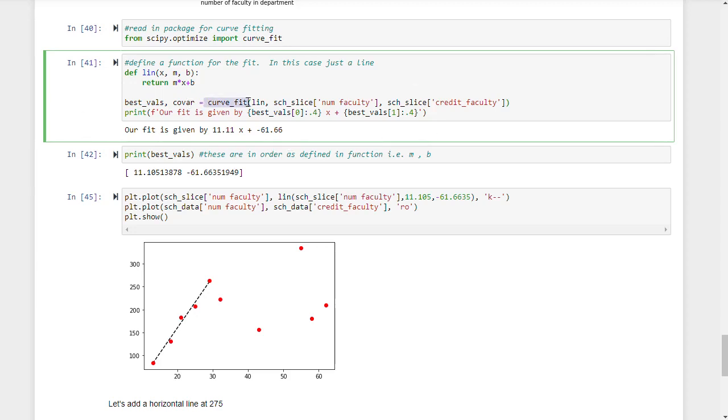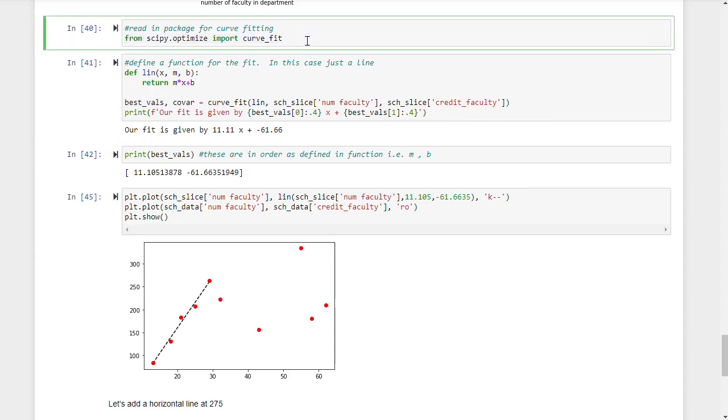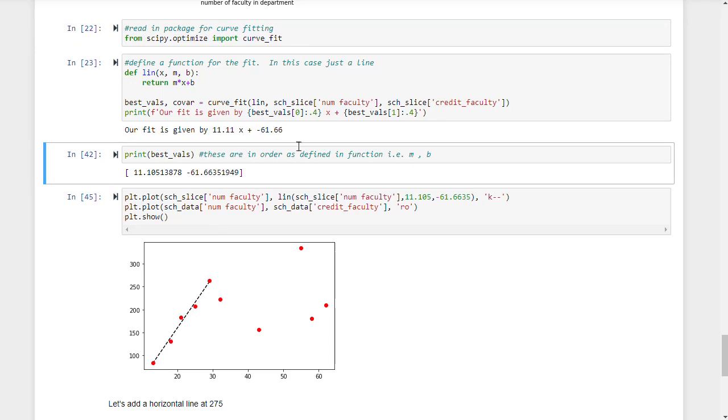So this curve fitting function has two outputs. It returns 2 values, and so when we set it up, we need to tell it to expect 2 values. The first set of values that come out are the values for the fit, so best values. And then it will give you some statistics, covariance here. All right, so I'm going to go ahead and do that. And then it's the best values that we're going to print out here. So first make sure that we have that. All right, there we go.